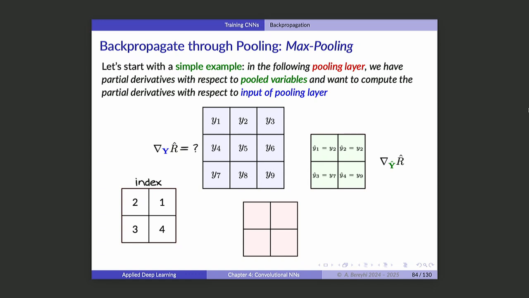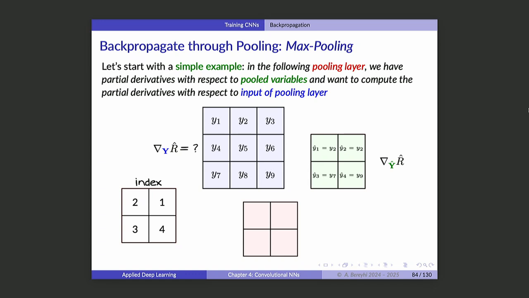Should I stop? No. I have y hat 1, y hat 2, y hat 3, y hat 4, right? Now, of course, you are not seeing that they are all the function of y1 here, but they could be, right? Not in this max pooling example, but in general, right? The whole y hat is computed from y, right? So I can keep writing that down. If they are not a function, then the derivative is simply 0. It's going to disappear, right? Right or wrong? Everybody's clear?